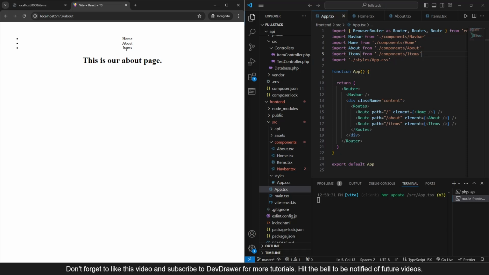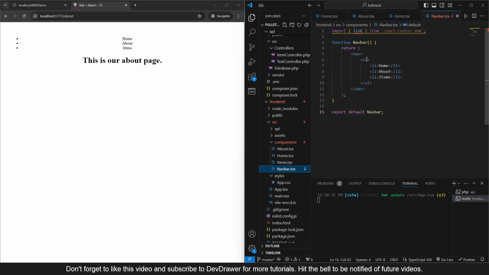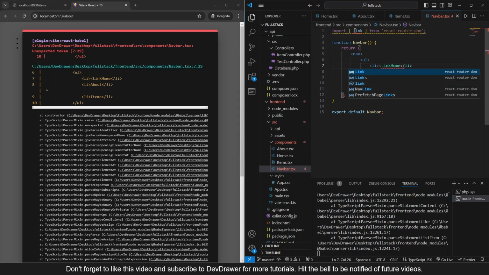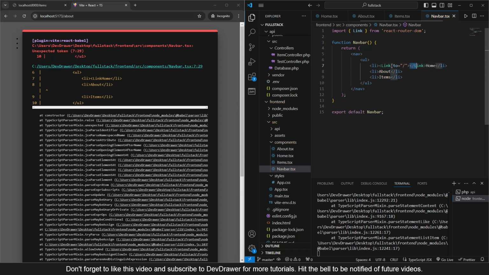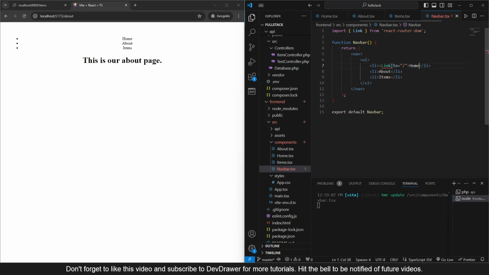And then we're also going to make these clickable links, which we can do now inside of our nav bar, because we're not currently using the link. So we're going to do Link, and I need to make this capitalized up here. So we're going to do link to, and we're just going to make that go to the home page itself. So as you can see here, if we click on this, it goes to our home page and it changes to the home page content.